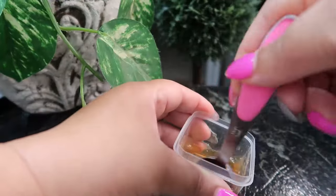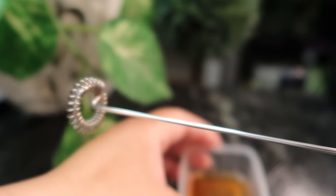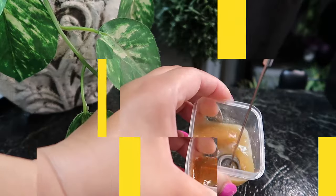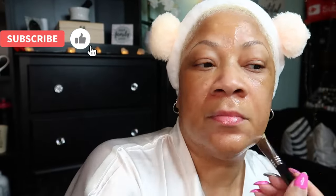Now I mixed mine and let me just get my little frother to go ahead and blend this to perfection. This frother is amazing — it's an Amazon find and I love it so much. Now it's time for the second treatment. Let's go ahead and apply it to the face. I'm just going to take a foundation brush and apply it. I try my best to always brush upward, but just remember — unless you did this steadily for about 2,568 hours, it's not going to affect your face if you go in a downward direction. It's not going to harm it at all.